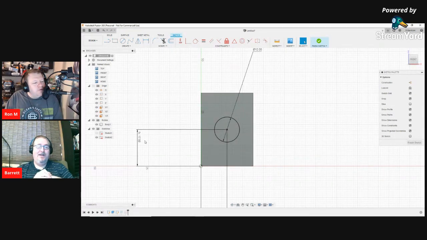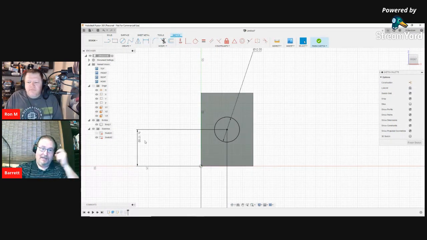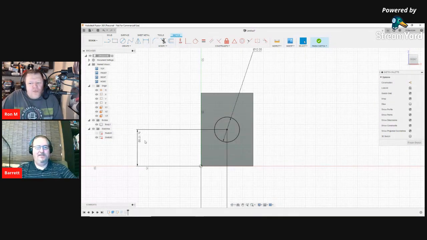Congratulations, you just created a parametric function. It will automatically be half the distance of the total length of that object. So I can go back to sketch 1, change it again, and it'll still follow it. If you change the dimensions of sketch 1, it will still place it in the middle. It'll place it in the center.